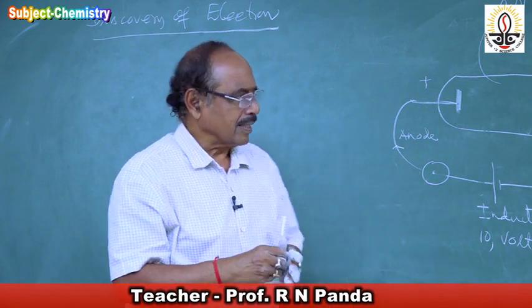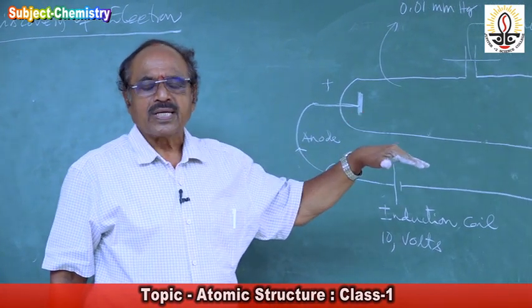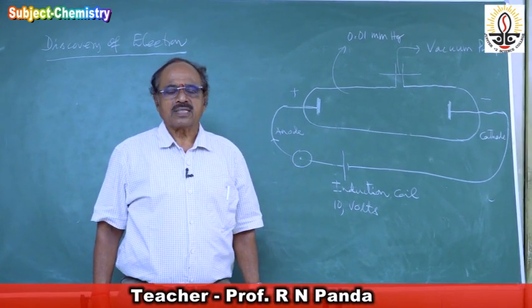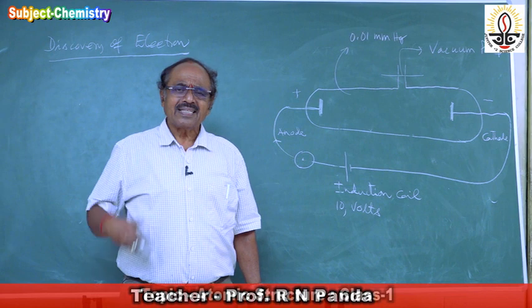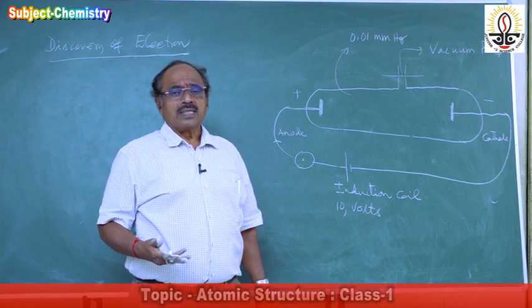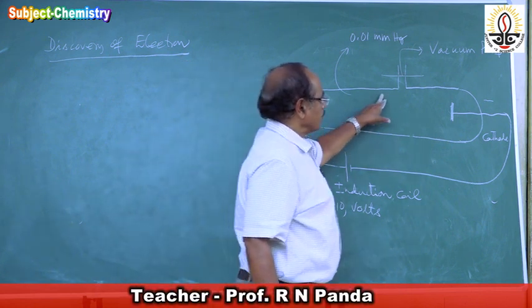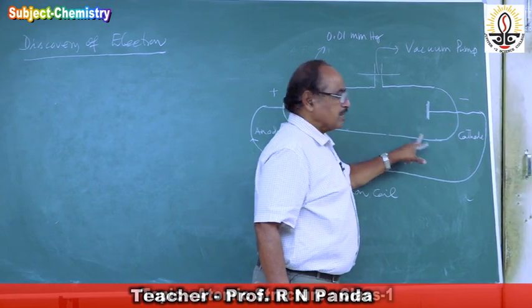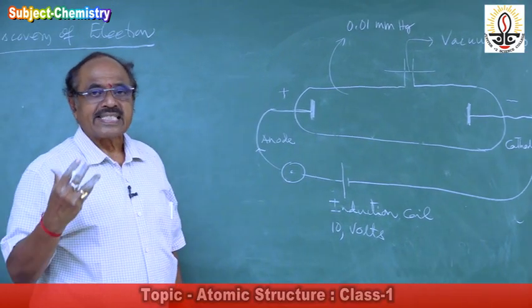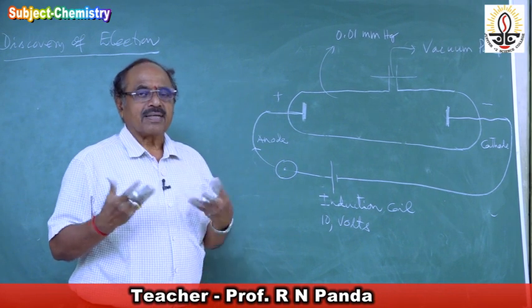So they allowed the electric current to pass. First, when they decreased the pressure, they found a bright green light inside the gas. Then they decreased the pressure further. They found that light is coming and touching the glass tube and producing a bright light, called scintillation, and that property is called luminescence.